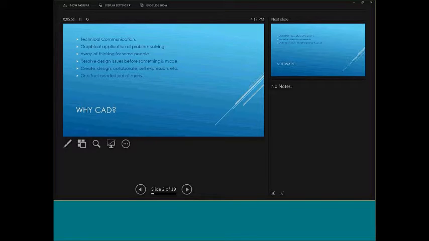And then, you know, some big ones just for CAD in general: resolving design issues before something's made, create and design, collaborate, and self-expression with the cloud-based applications and the way some of the software is doing that. We can do some wonderful collaboration now, especially in HTML5, so it's kind of universal.